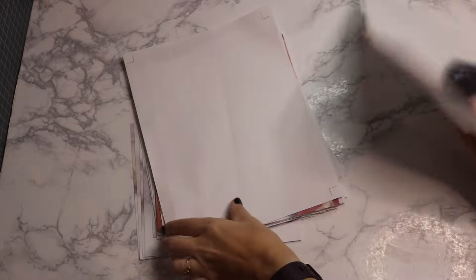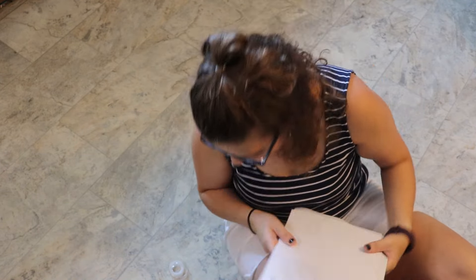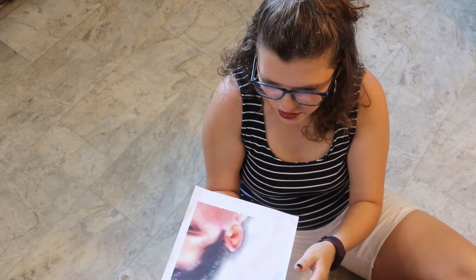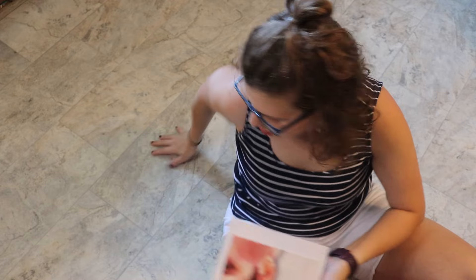Now that we have these cut, we need to put them together like a puzzle. We're gonna jump to my kitchen floor where I'll show you how I did this. We have the images cut out for the most part and we're going to paste them together into a big huge poster. Some aren't fully cut so I have scissors handy. I have some scotch tape — I'm going to initially put it together with that and probably go back over it later with packaging tape to secure it.